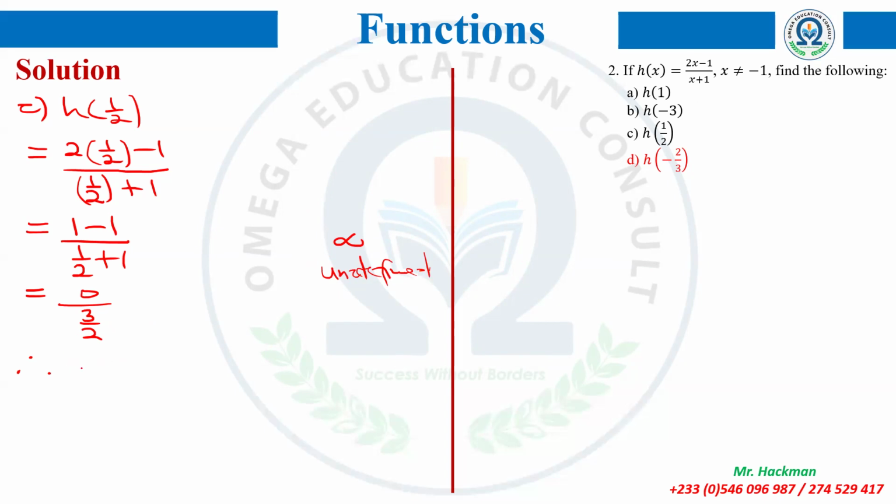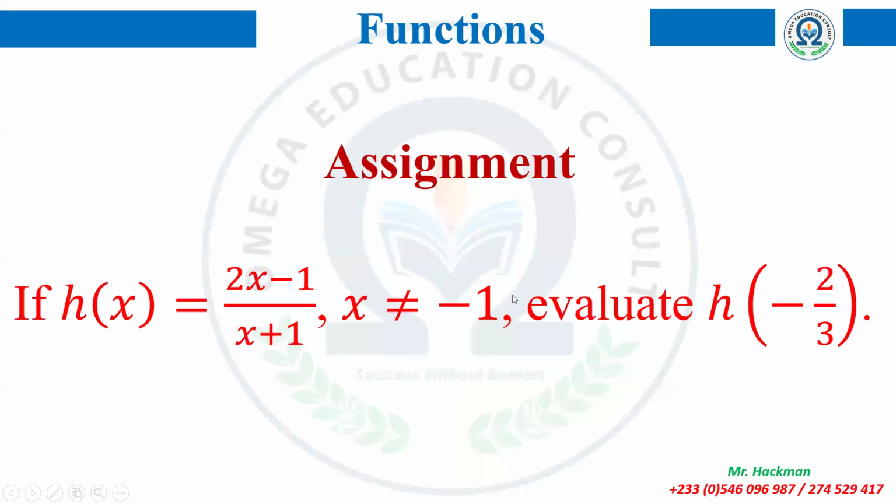So at this point, what do we have? Therefore, h of half is equal to 0. As simple as that. Okay, great. So this is your first class assignment. You do that one, then you submit. Is that clear? Okay, so try. Then after this, I know that we are somehow done with the evaluation. Then we go and look at the algebra.